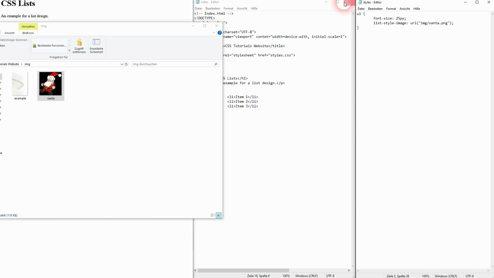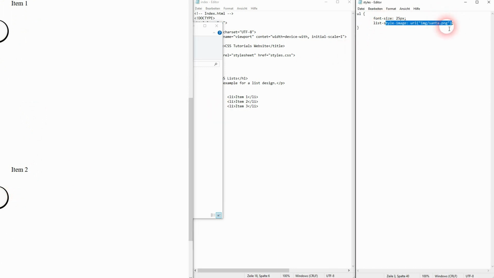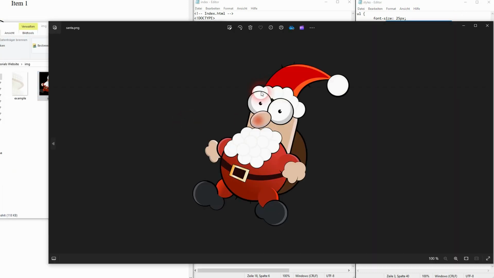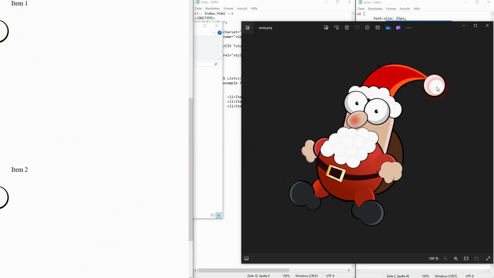And if I refresh this now, we can barely see it as it's so far to the left. It's a relatively big image. But if you have a specific design that you want to use as a bullet point, you can add that by using this property. Let me show you. It should be the head. This circle at the right-hand side of the head. This is only visible here as it's such a big image.